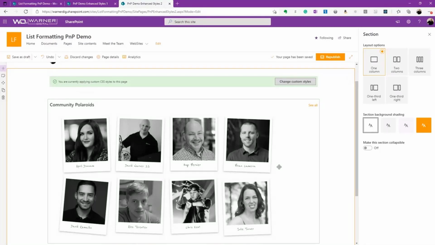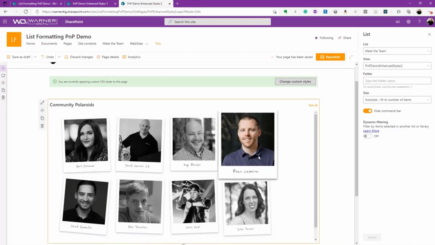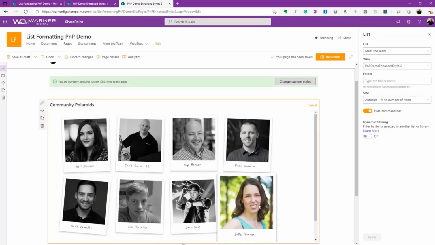So it adds a little more degree of reality to this particular experience. Now, you'll notice as well that it went black and white, right? So when I hover over it, well, now we're able to do that color contrast, right? So now we're bringing even more attention to the focus of the individual that we're hovering over.